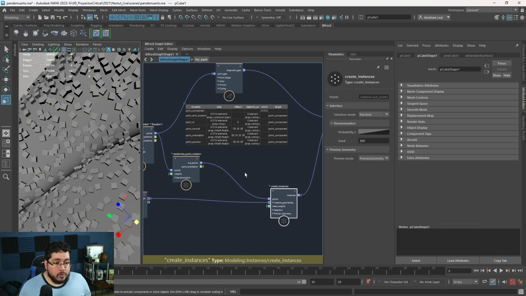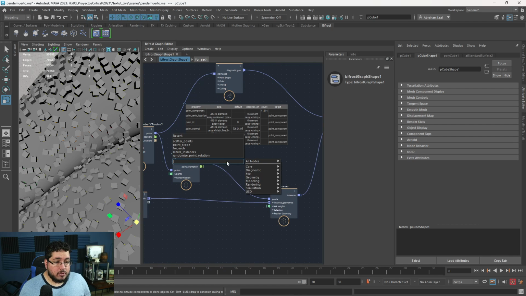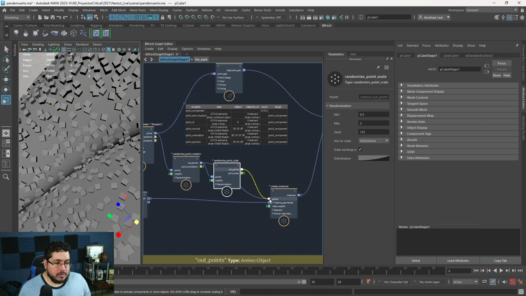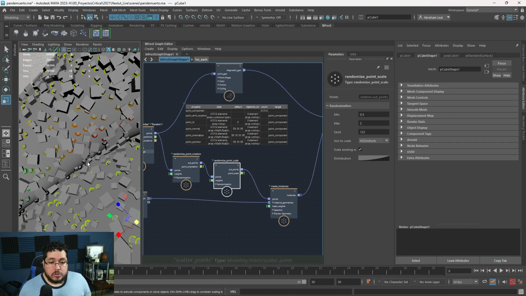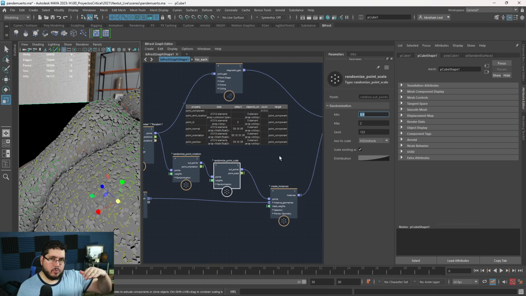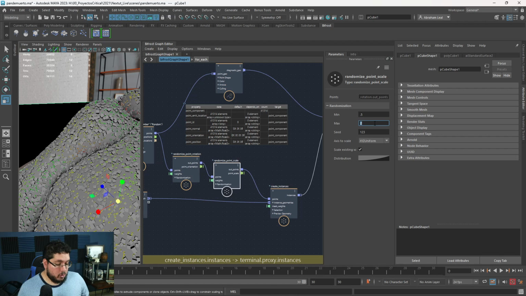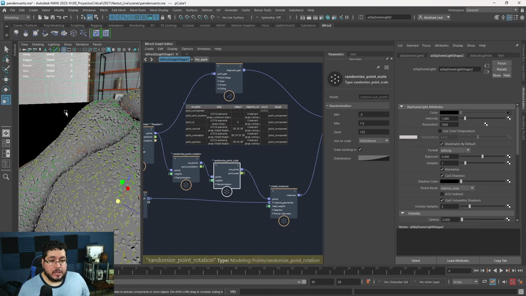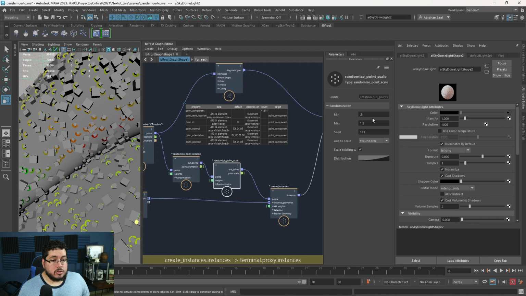And then we can add another node here. Again, just drag, hit Tab, and I'm going to say randomize point scale. We're going to get this into the points right here. So now, as you can see, some pieces are going to be really big and some are going to be really small. So what we can say here is we already know that our limit is like 0.1, 0.5 to 0.15. We can say, well, from that, we're going to go from 0.5 to 1.5. So that means that we're going to have some big sugar elements and some small ones.